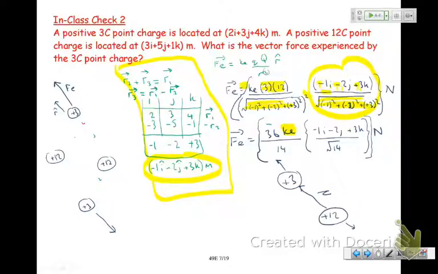So if you switch them and you still choose to define your unit vector in that direction, then the signs on the unit vector match the signs on your force. Right, because they're in the same direction. So if it's negative, negative, positive for that, it's negative, negative, positive for that. If it's positive, positive, positive, it's positive, positive, positive. They're pointing in the same direction.